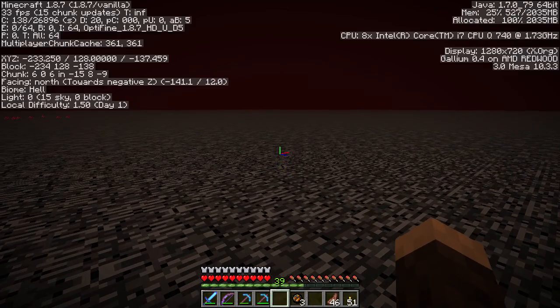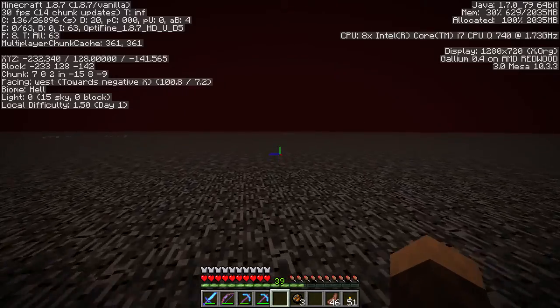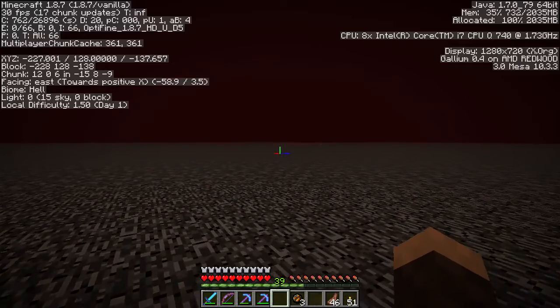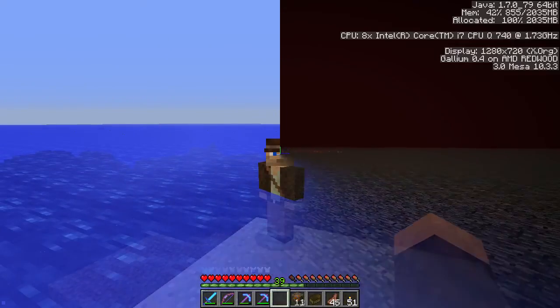Now, lucky for me, I've got a portal up on the nether ceiling already, and that would be at 0, 0. So let us see, which way do we have to go? That's down, that's up, so we need to go this way. So let's get over there and get off the nether.